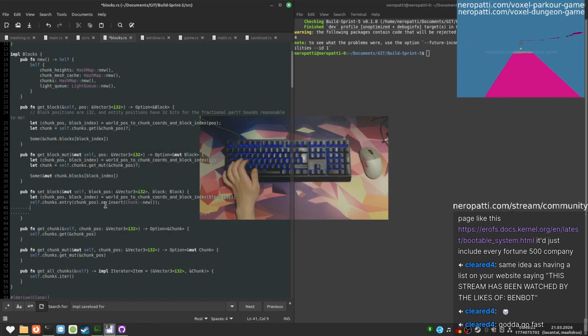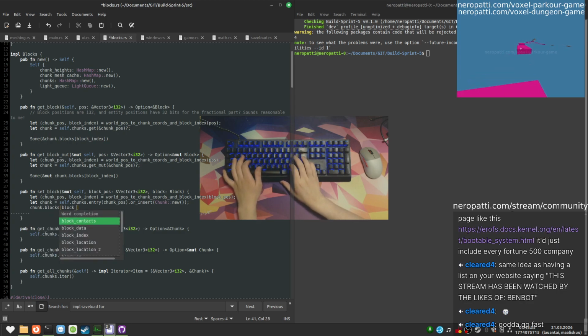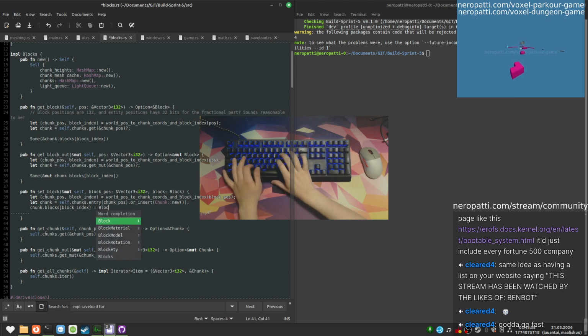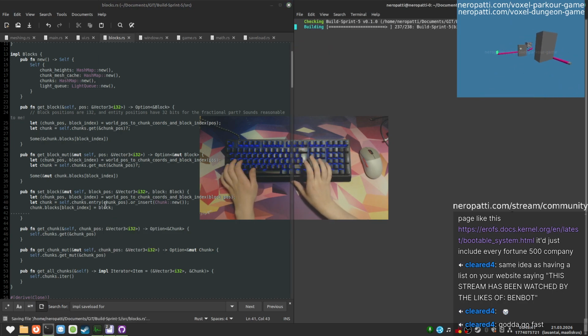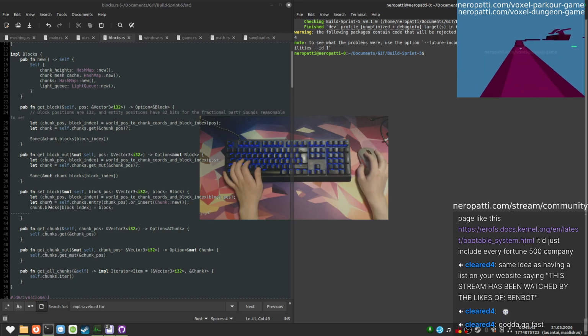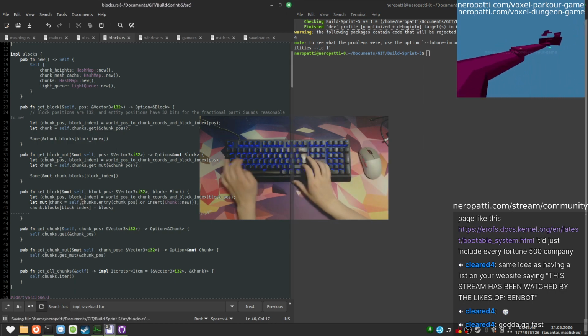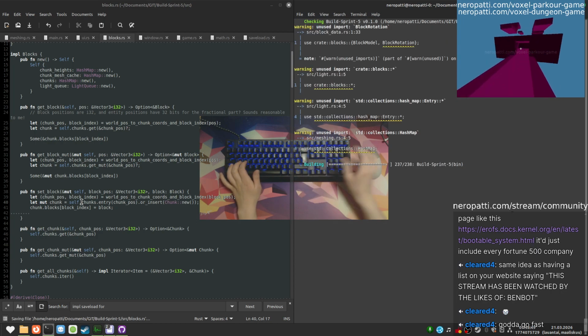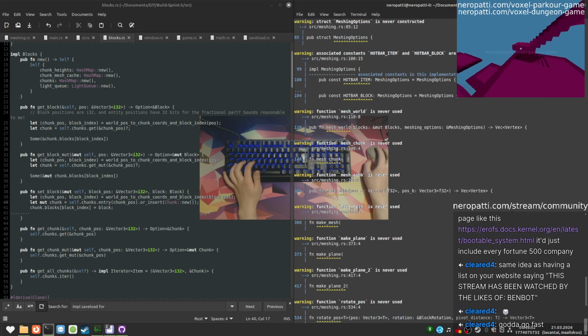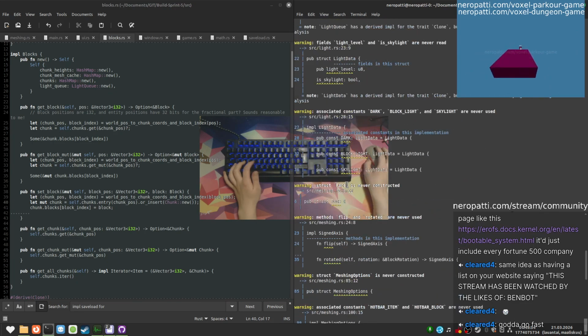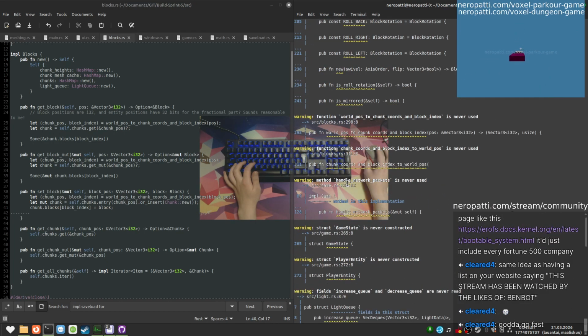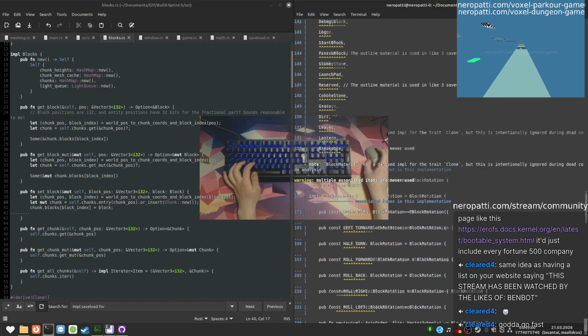And then we need to set the block. Oh, we can just do this. We don't need to declare it as mutable, apparently. I don't think it's complaining about it either.